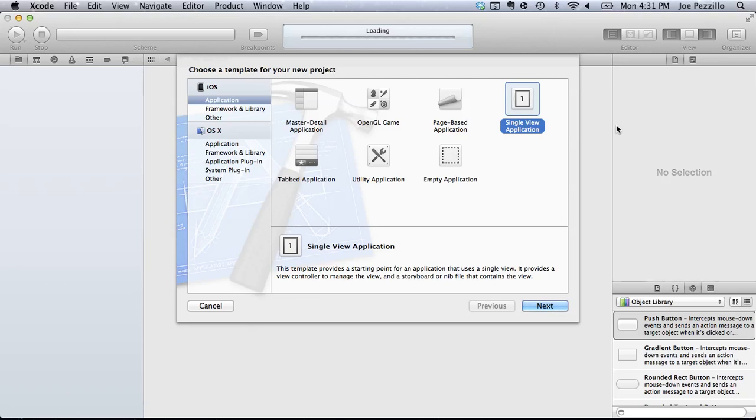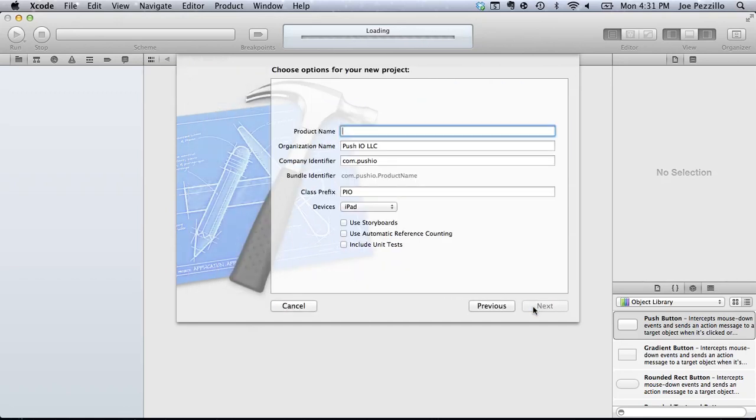Now we're going to start from scratch with a new project, and since we're just making a simple app here, we're going to use the single view template in case we want to add any controls or on-screen info to our app easily. Choose that single view template and click Next, which brings up options for our app. For our sample application, we're making an app called Bird Watching, so I'm going to enter that as the app name. If you watched our PEM screencast, you know that we've decided our bundle ID will be com.pushio.birdwatching, but we can't edit that here, so we'll just accept the defaults for now.